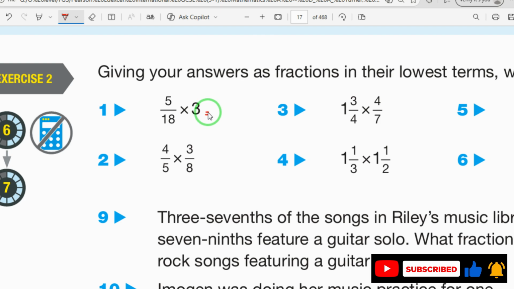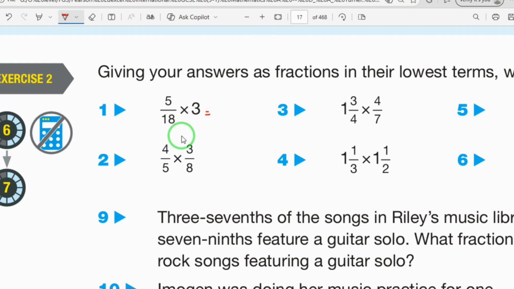How can we simplify? To simplify, we have two options or two choices. You can first multiply both, 3 by 5, because its denominator is 1. First, we can multiply 3 times 5 is 15, and 1 times 18 is 18. Now we can simplify. So here we have 2 methods for calculating this fraction. First, you can directly simplify 1 times 3 and 6 times 3 is 18. So 1 multiplied by 5 gives us 5 over 6.